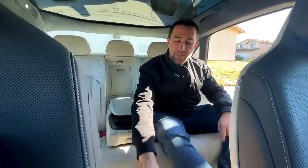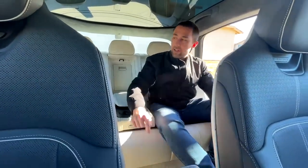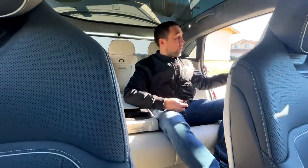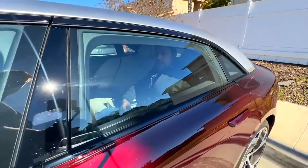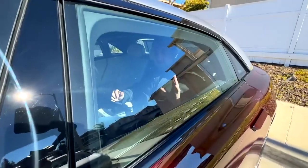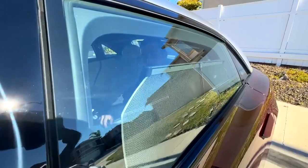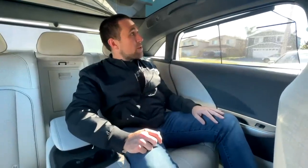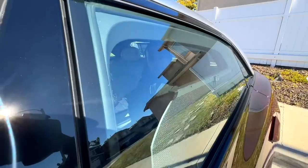I kind of like having it up. There we go. Extend rear sunshade. We'll just go ahead and give that a little click here. I like that a lot. And another thing that I like is the window here. I'm gonna close this door here. And I really like that when the window is closed, you can lift up again and drive up the sunshade on the back windows. So both of the back windows have this feature. And if I want this back down, I can send that right back down.